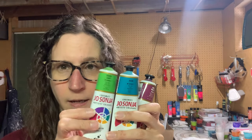So I decided to use a few of my favorite Jo Sonia colors. I'm going to use the Red Violet, the Aqua, and then the Green Light for a nice rainbow effect. So we're going to see what happens with this. I'm pretty excited.